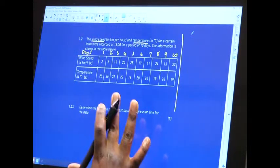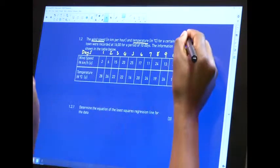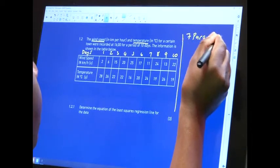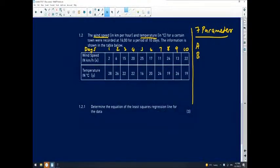We haven't really asked you questions, but all the answers that you're going to retrieve come from the following things. You're going to find the following 7 parameters. I call them the 7 parameters of regression, right? This is just something that I came up with. So you look for A, you look for B, you look for R, you look for X bar, you look for Y bar, okay? You look for the standard deviation of the X values, and the standard deviation of the Y values. So this is what you're looking for. The calculator will give you all this information, right?